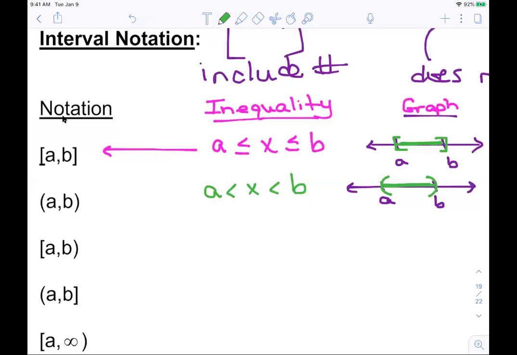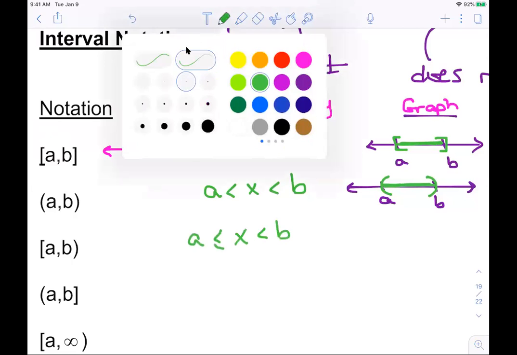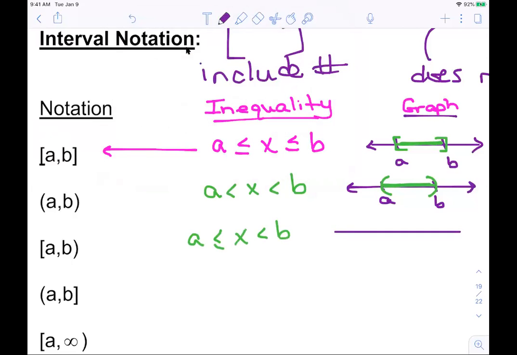So, Darby, do you think you could write the third one in interval notation? Yeah, the inequality would be A is greater than or equal to X, which is just greater than B. And you wouldn't have the equal to sign. Right, yes. And then what would the graph say? The graph would have A and B, and on one side it would be a bracket, and on the other side it would be a parenthesis. Nice, very good. So as she said, bracket with the A, parenthesis with the B, still in between.